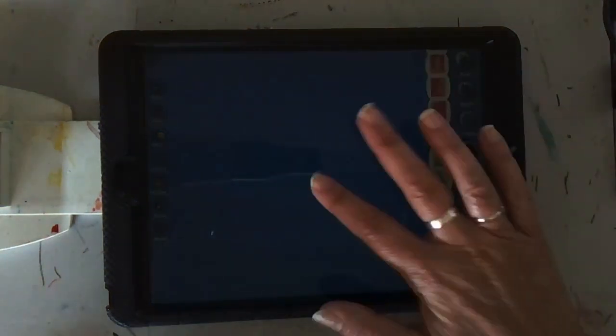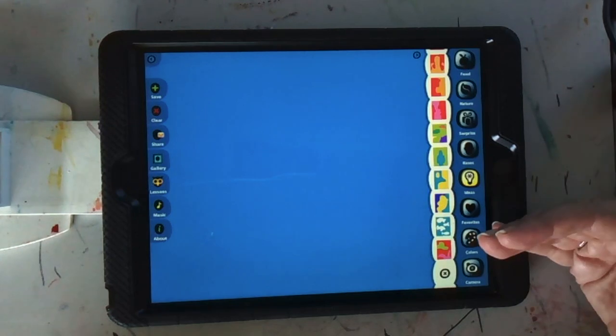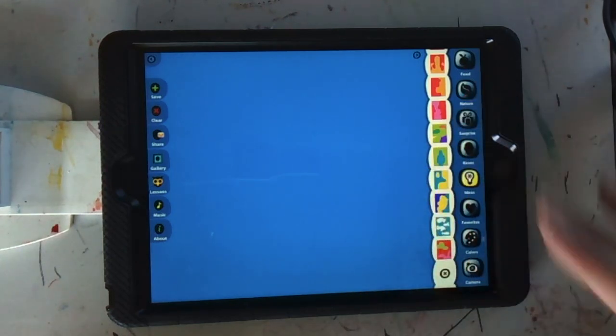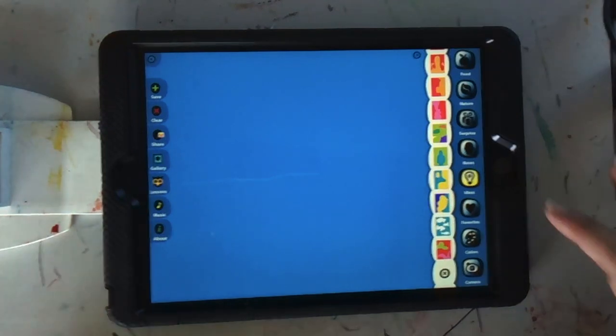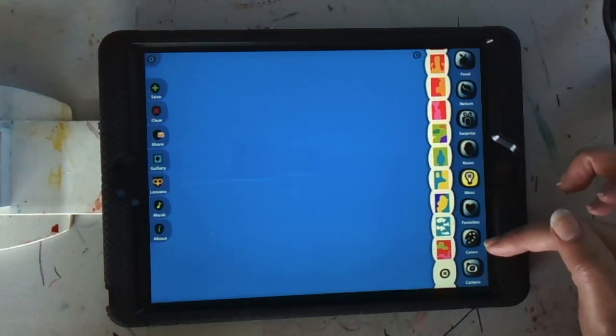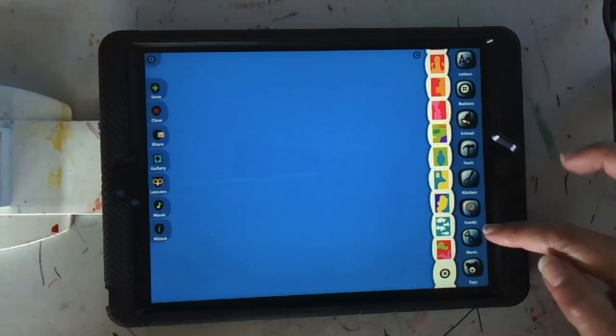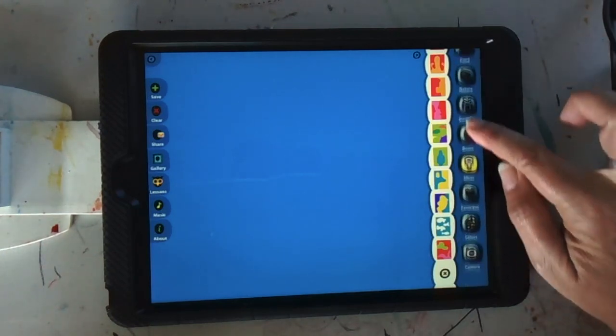All right, you're doing layers. So you're doing foreground, middle ground, background. On this app, it's like collaging. You're layering one thing, the next thing goes on top, the next thing goes on top, the next thing goes on top. You can't put things behind things, really. So you're going to go through and figure out if you want it to be nighttime or whatever.